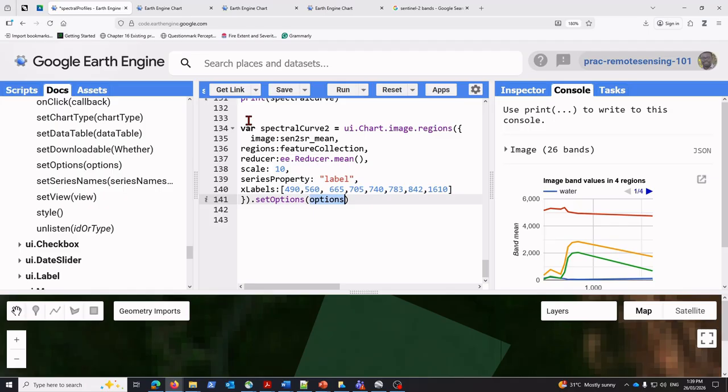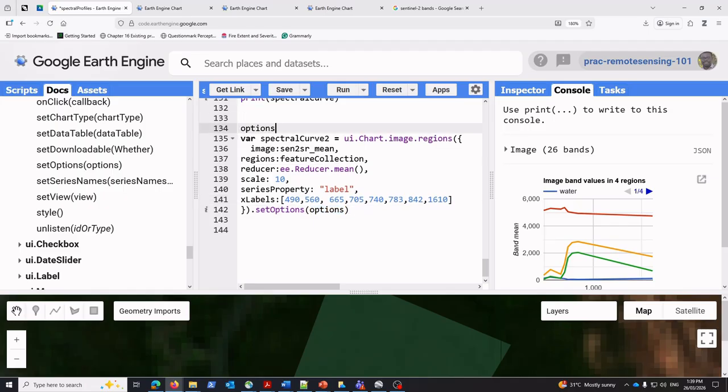So what I'm going to do is I'm going to do it upstairs. You need to define it before you use it. So it needs to stay up. And then once we define it, we can use it. So it's this one that we are having issue with, because we haven't really defined it here. So we're going to define it. So we're going to create a variable, and then we call the variable options.